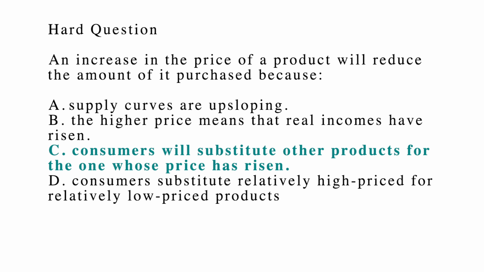Now, the only way that this would apply is if the question was the opposite. A decrease in the price would increase the amount of it purchased. So that would be the only way. Now, this one's tricky because option C and option D both sort of hint at the income effect, which we'll talk about a little bit later. But option C is the only one that correctly addresses the inverse relationship between the two.